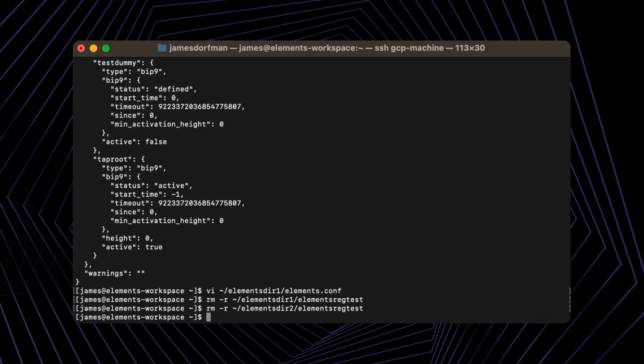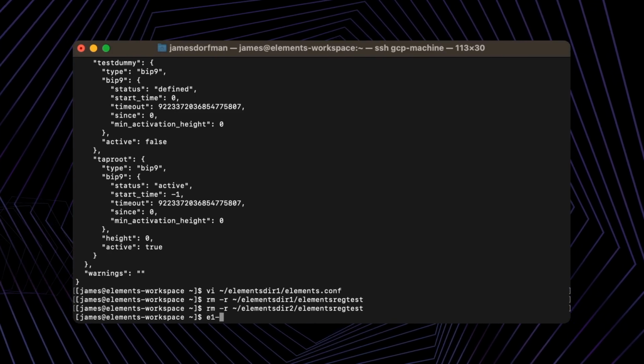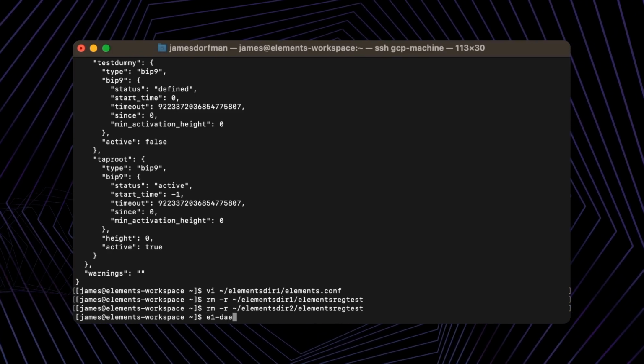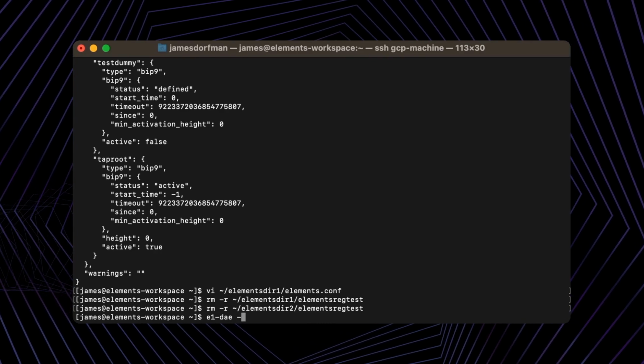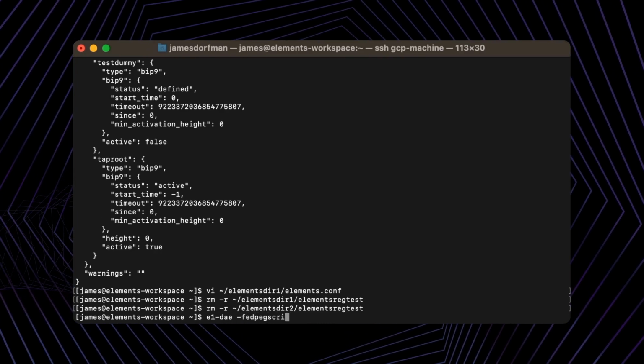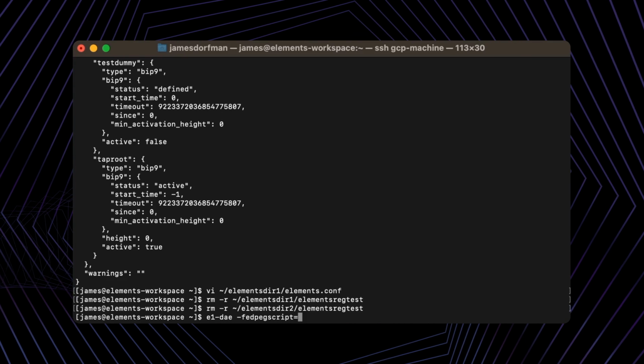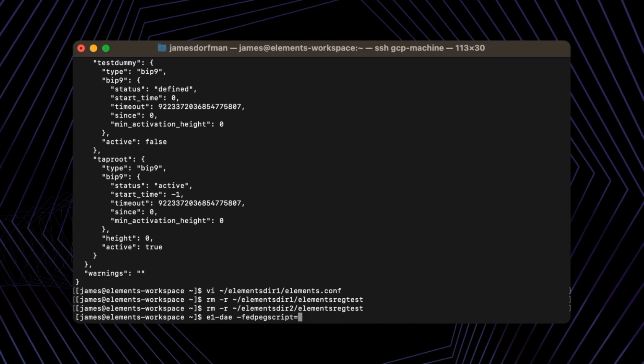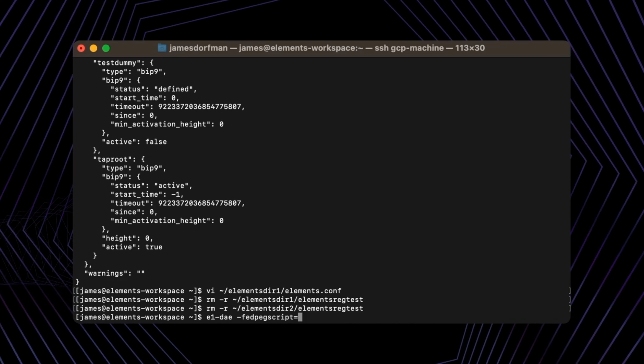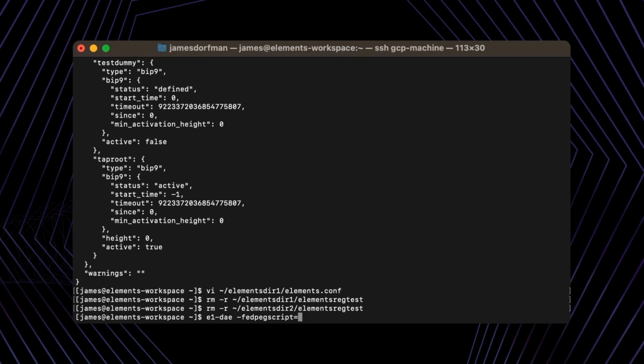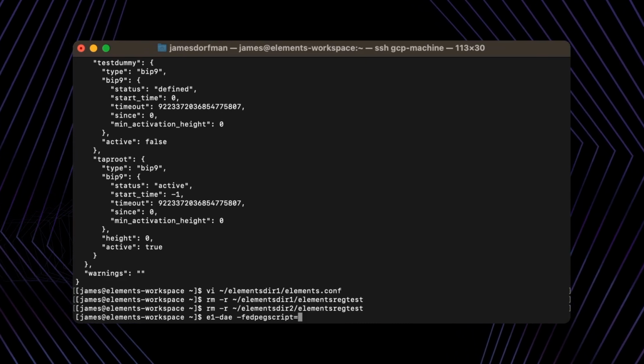So what we're going to do is start the first element's daemon for the first node and pass in this fedpeg script argument. And this fedpeg script is the element script which needs to be satisfied in order for blocks to be signed.